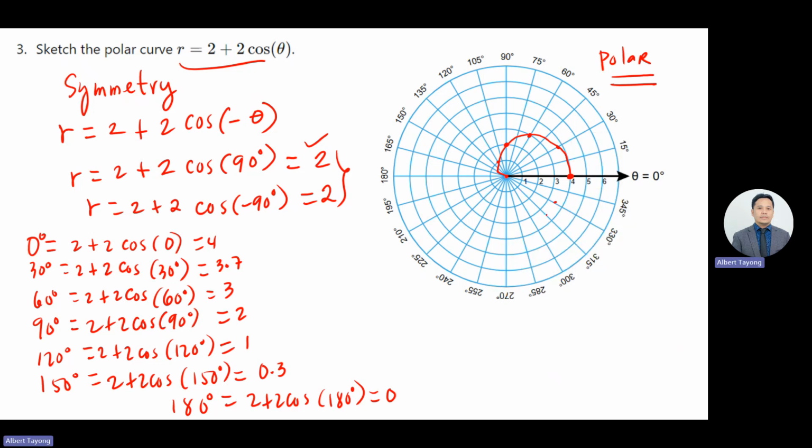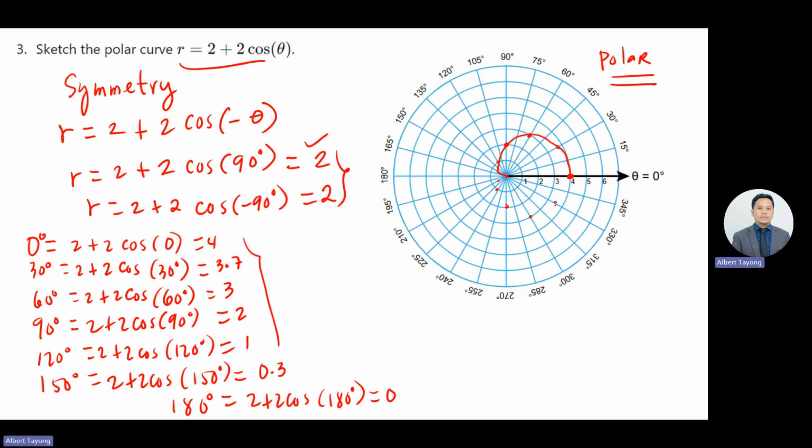Next is, okay, so we are not going to include this one because it is 15. So we need this line because our interval here actually is 30. So next to that is 3. So this is 1, 2, 3. And then here we have 2, then we have 1, and then 0.3, then it comes back to 0 again.